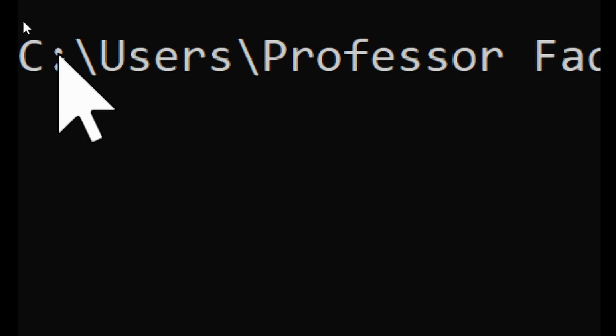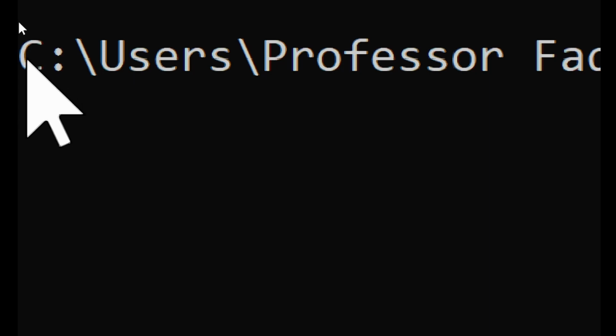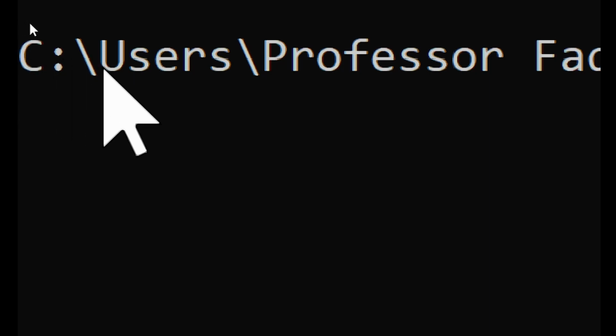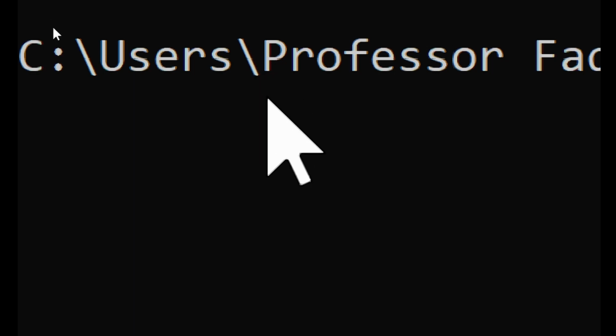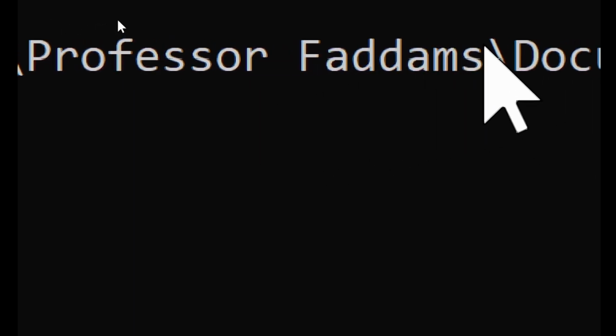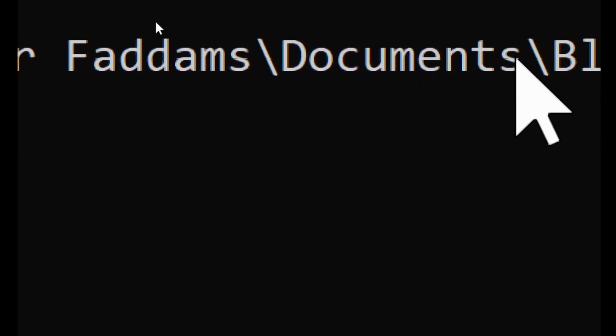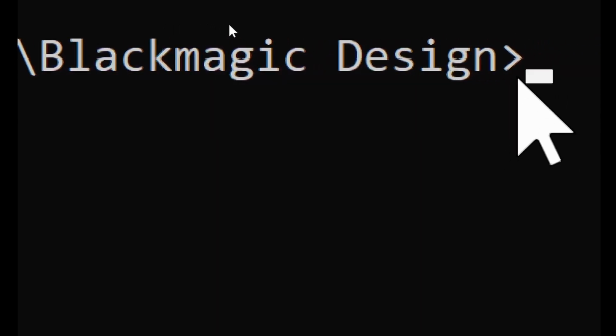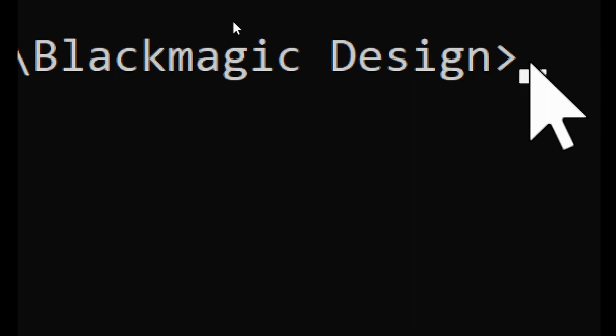Colon indicates a drive. So C colon slash is for this directory, this slash is for this directory, this slash here is for this directory, this slash is for the last directory. So slashes are for directories, and colons are for drives.